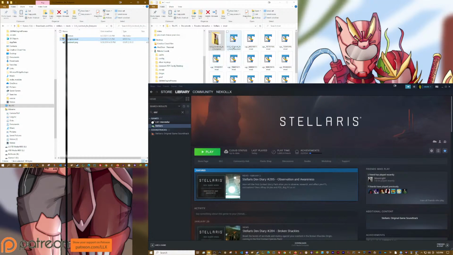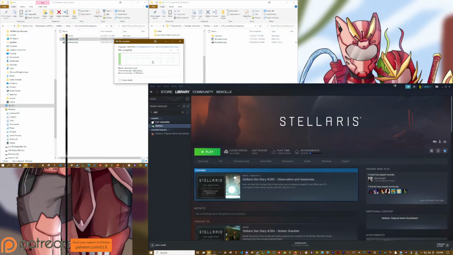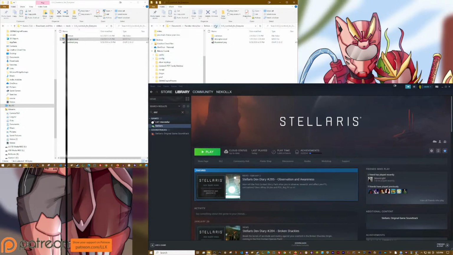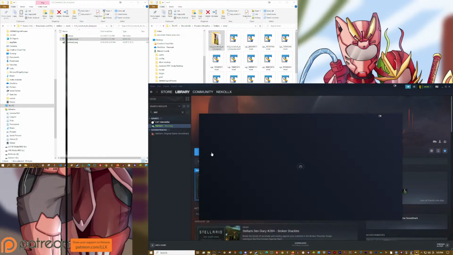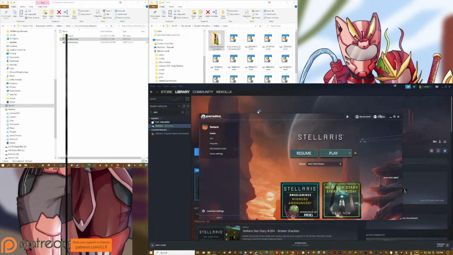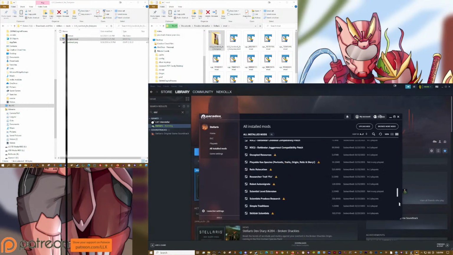Take the descriptor, paste it, place the file in the destination, back out to the mod file. Now, this does not mean that it's updated on the Steam Workshop. If we were to pop into the Steam Workshop, you would notice that Livestock for Everyone is still listed as 3.2, was it?